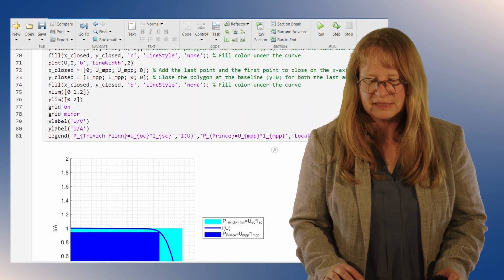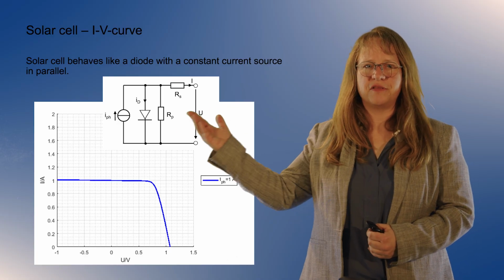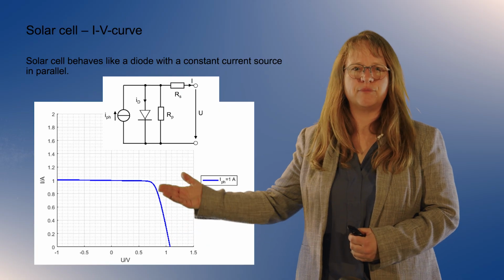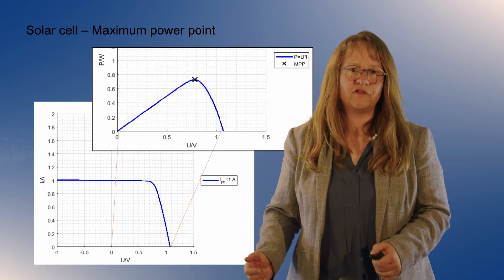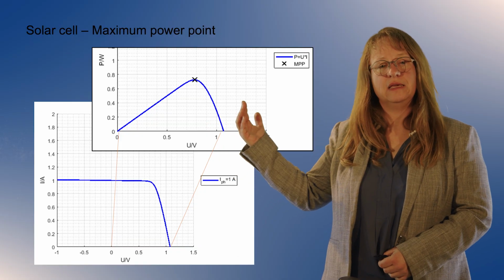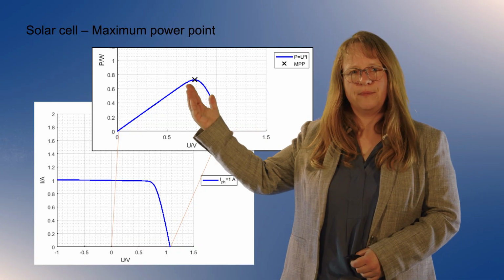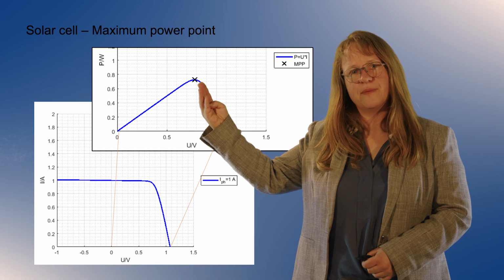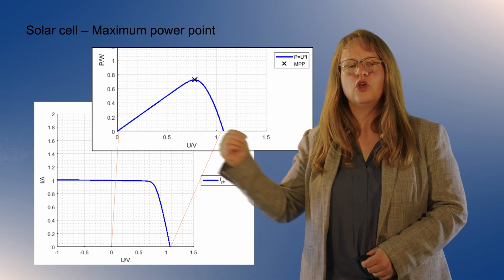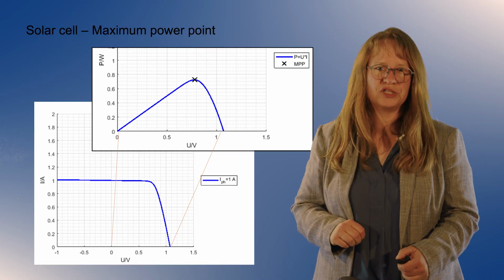Okay, let's go back to the slides. We have just seen in the MATLAB code that for this extended model here, we get an IV curve as, for example, shown here. And then for this IV curve, again, we can proceed to calculate the power by multiplying U times I. We can calculate the maximum power point, so the power at the maximum power point, and also what the voltage and the current are at the maximum power point.